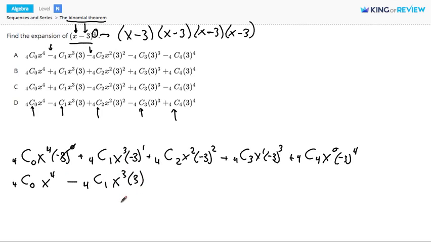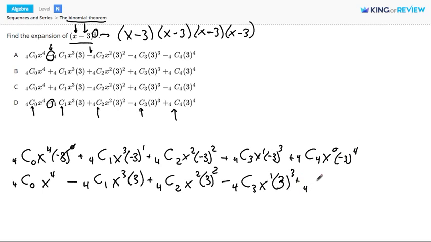So already, choices A and D are looking good because those are the ones that have a negative sign in front of the second term. Negative 3 times negative 3 is positive 9, so this term will remain positive. And now we don't need negative 3 anymore, we can just make it positive 3 because we know it will become positive. Negative 3 to the third power will be a negative to an odd exponent, which is negative, so this next term will be negative. And again, I can now just make it a positive 3 in parentheses because I've dealt with the negative sign already. And a negative to an even number will end up being a positive, just like negative 3 squared.